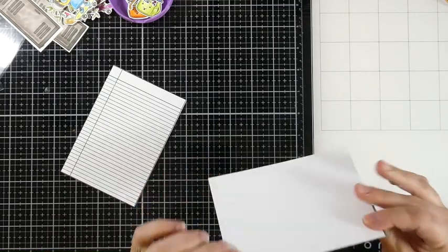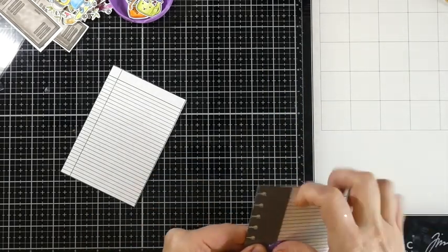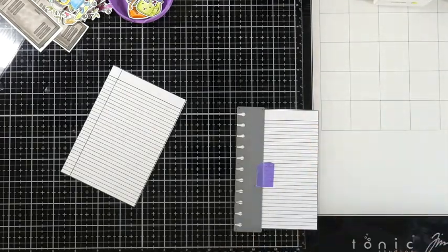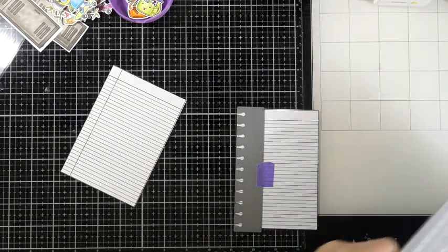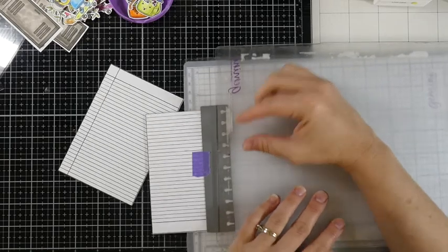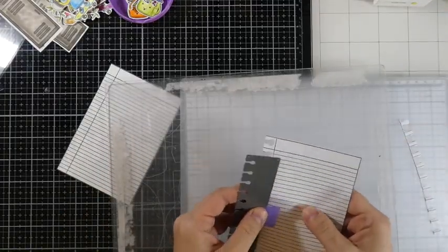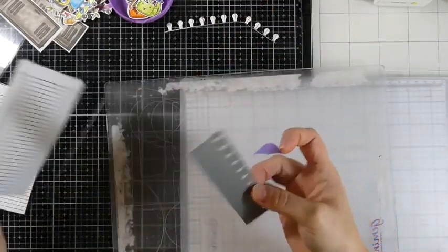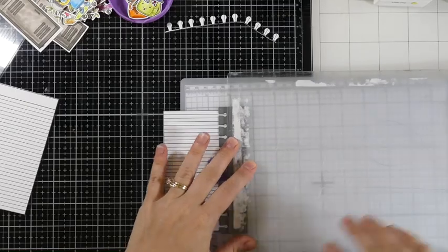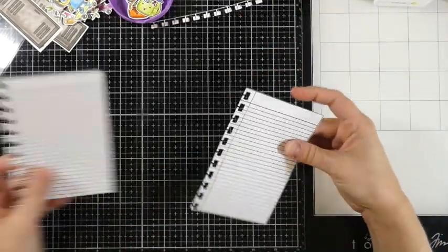I'm going to show you the die that came in this kit. You're going to want to line it up right along the edge — it doesn't matter which side you decide to do, I'll show you both — and just tape this down using a little bit of purple tape. Any low-tack tape would probably work. Then grab your die plates, do the sandwich for whatever your machine is. I have a Gemini. The cutting plate — you're only going to go halfway, so whatever that plate covers is what's going to cut. That die cut both of those out — it packs two for one, which is fabulous.